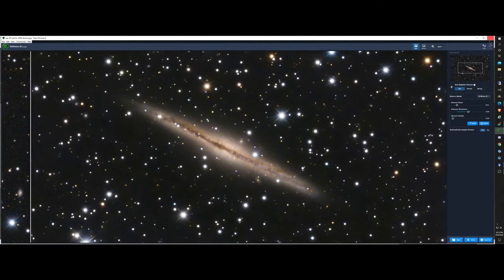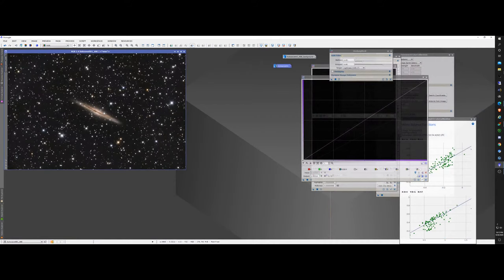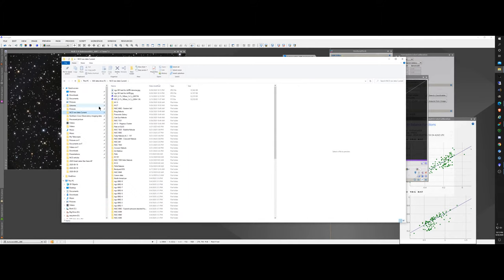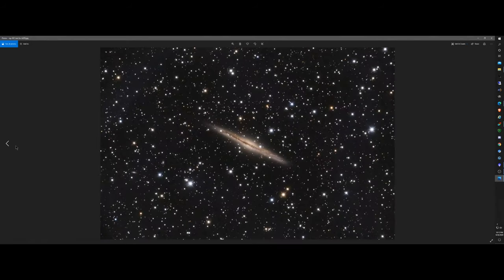Okay, so that's completed. That's another tool that I'll use from time to time. And if we want, we could take a look at that and compare. Let's open up this one, and then we'll go to the denoised one. You notice it gets a little bit dark and the background gets cleaner. We'll go back and forth here so you can take a look. It's kind of like a blink comparator. You can kind of see it change. Okay? So that's another tool.